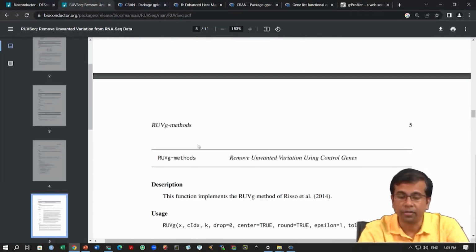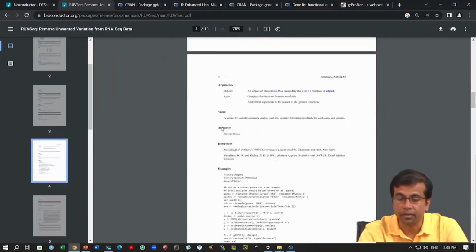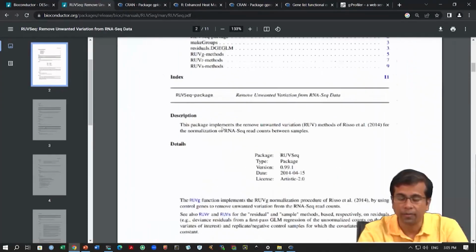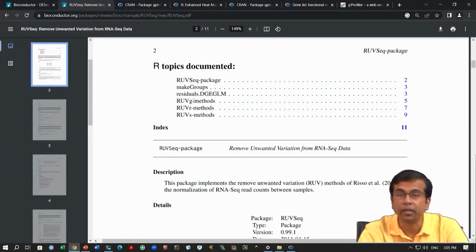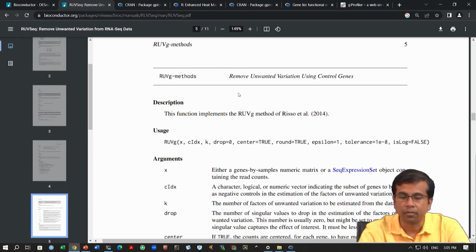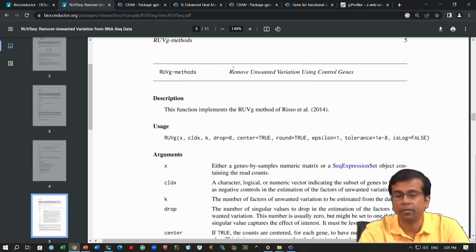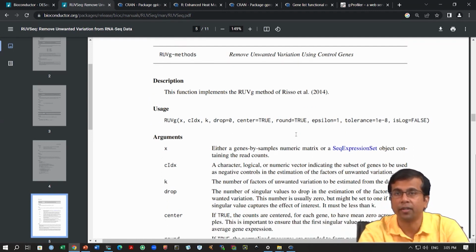The method that we will use, so there are three methods you can see at the top. If you go, you have this RUVg method, you have RUVr, and you have RUVs. Okay, so, what are these? Let us have a look, right. We can click on this link. So, this is RUVg, right. So, the full form you can see here, remove unwanted variation using control genes. Okay. So, if you have a set of control genes that you know, okay, these are not differentially expressed between samples, you can use that set for normalization. Okay. So, this is the RUVg method.